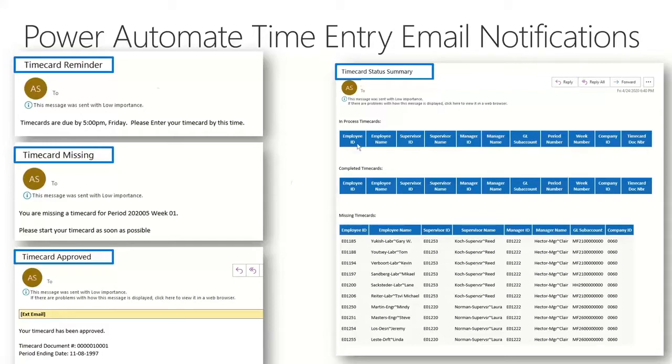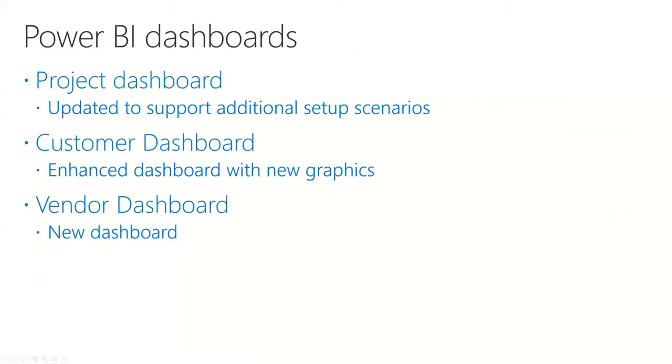This is the functionality that we added through our BI dashboard. Hopefully you've heard me talk about these. These are great ways to look at the data inside of your Dynamics SL system at a more holistic view, because we're very used to transactional based information. This allows us to look at things. The project dashboard has been around, I think, since 2015, so hopefully you're familiar with that one. We did update some additional items in there to address some additional scenarios that people are coming to us with, so we made some updates there.